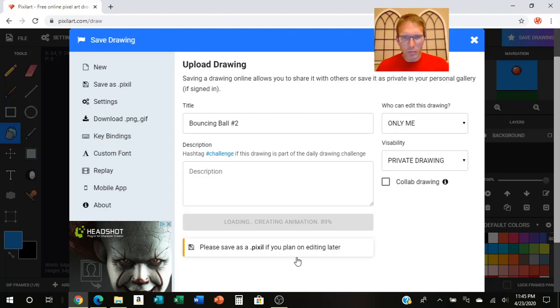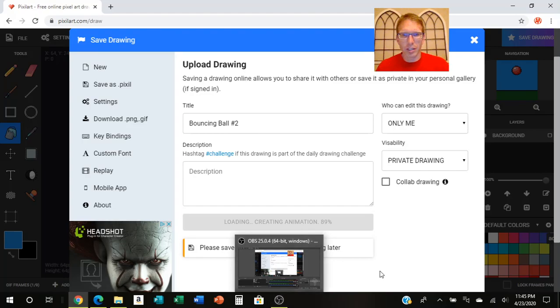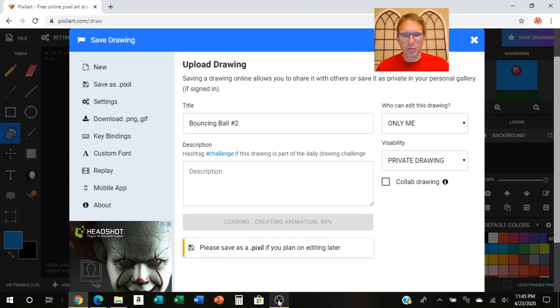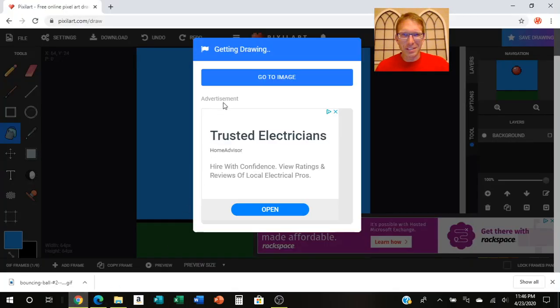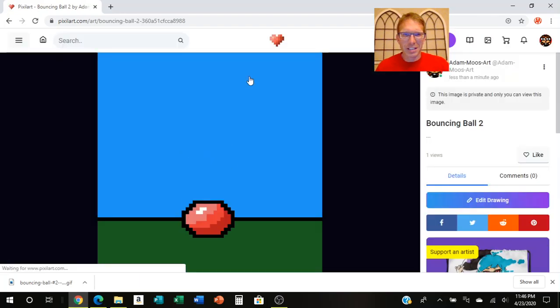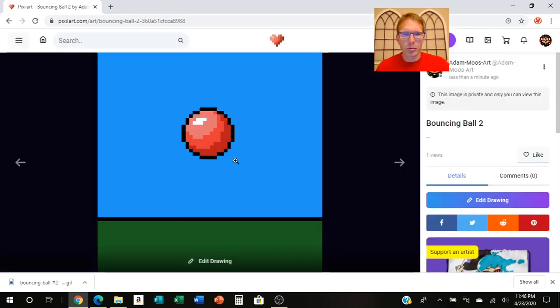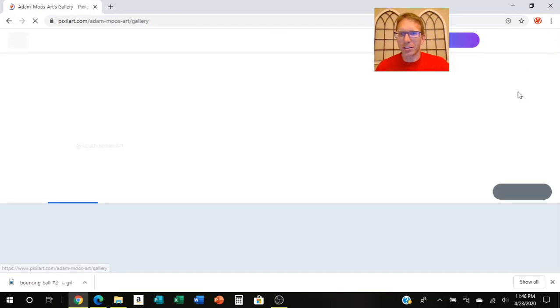So hopefully that will fire up here pretty soon. All right, cool. So go to image, and there it is, bouncing. How fun is that? You can click here to my gallery.